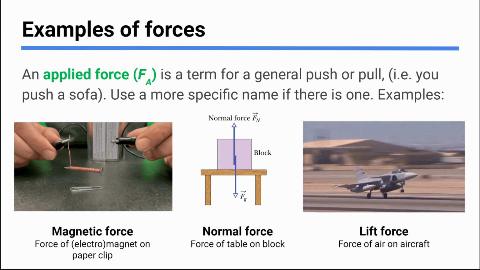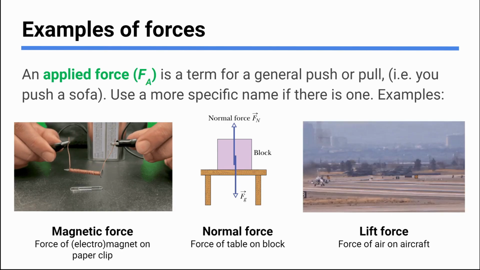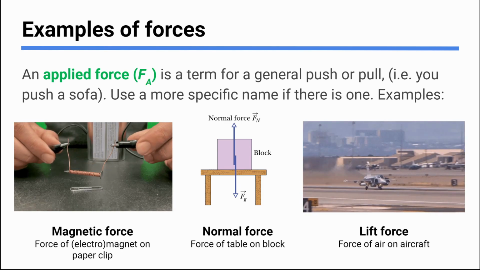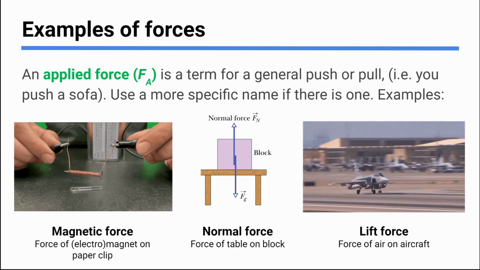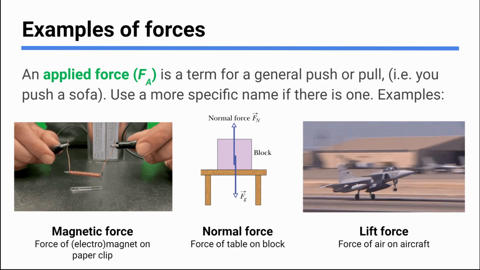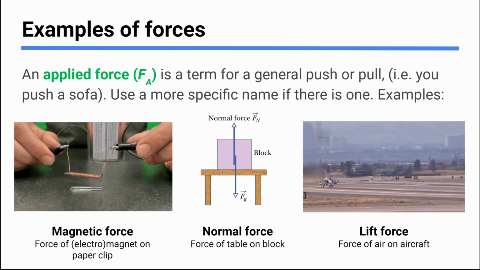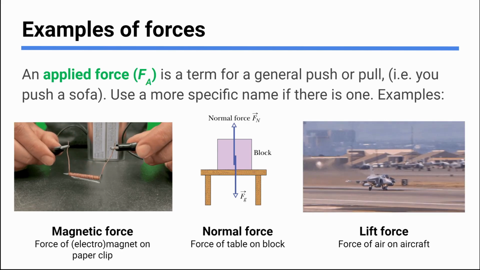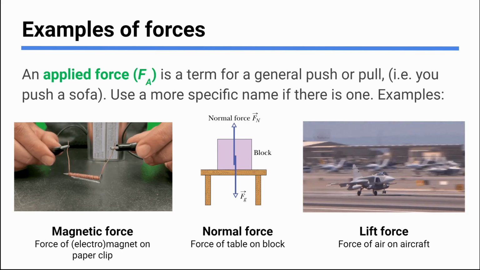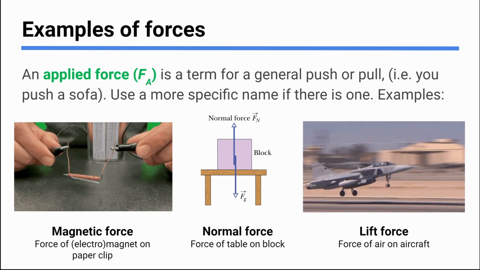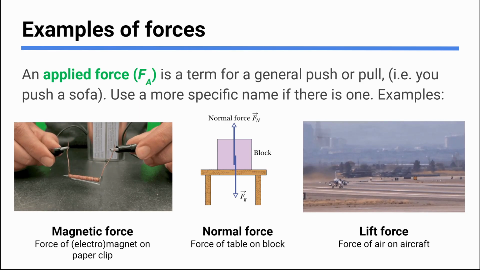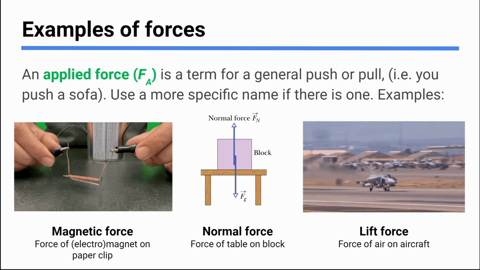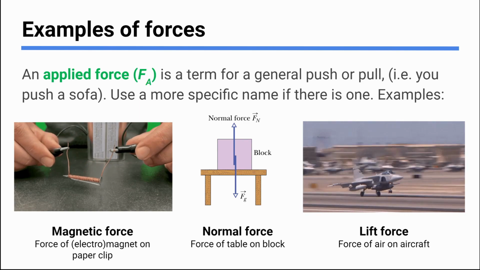Lift is another one, which we don't get into too much, but lift is a fun one. How does a plane take off and fly? Well, something must be pushing up on it, for sure, right? There it goes, going up. What could be pushing up on it? I think the only thing it's really touching is the air. So somehow, with some fancy shape of the wing there, it's making the air push up on the wing more than it pushes down, and you get yourself a lift. All right, so always think about the two objects.